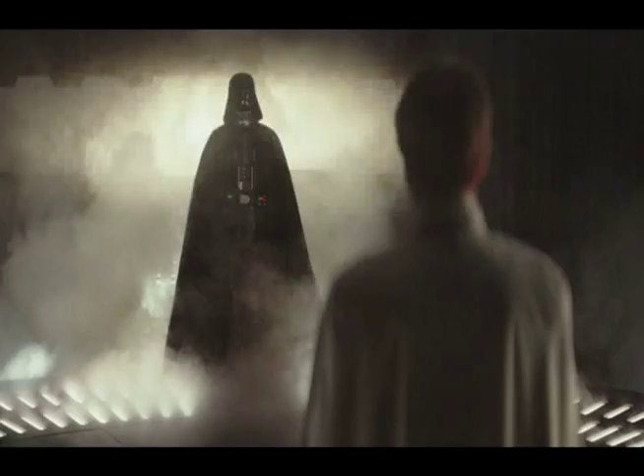I found the story to be predictable and a little cliché as it began. The movie throws out so much information at the audience — it's kind of overwhelming. Ultimately it's a war movie, a science fiction film about a scrappy Rebellion. And it's a tragic tale, much darker than any other Star Wars movie.